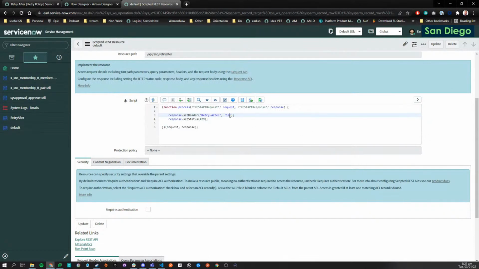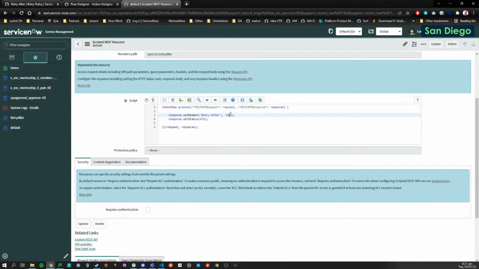It accepts two formats: an integer of seconds, so retry in 10 seconds, retry in 20 seconds, retry in 30 seconds, or a specific HTTP date and time format that you can provide in the header that some APIs can provide, and ServiceNow knows to interpret that as not a certain amount of seconds, but an exact time I'm allowed to retry.